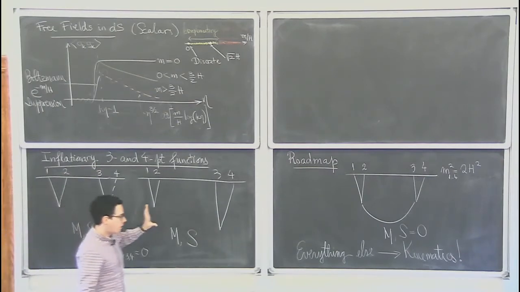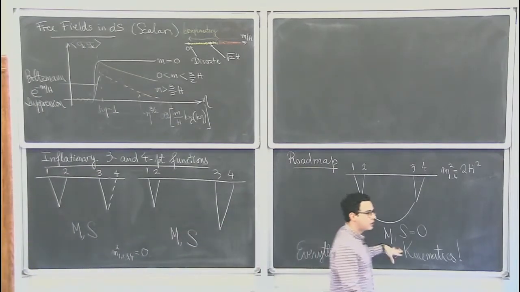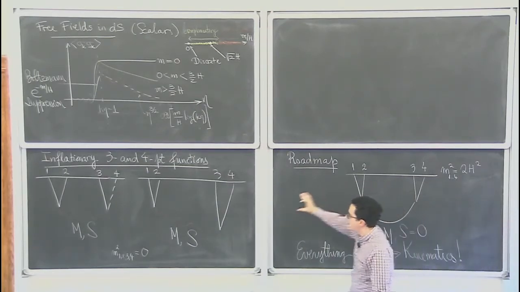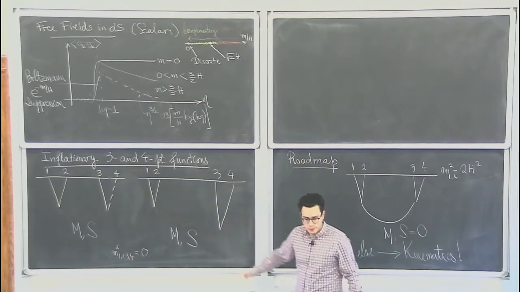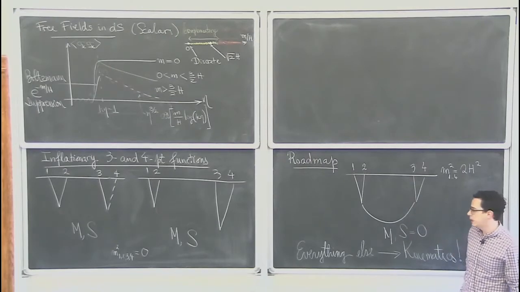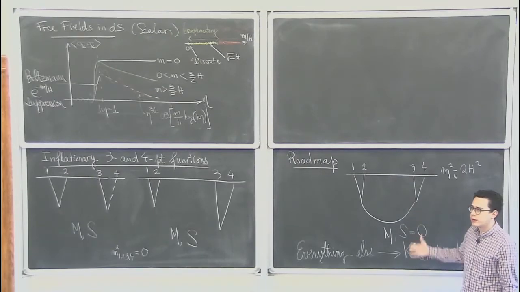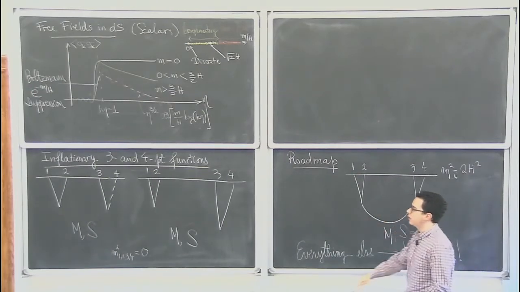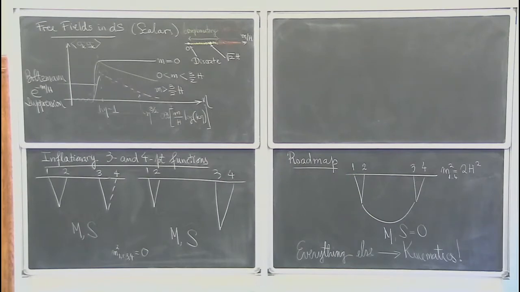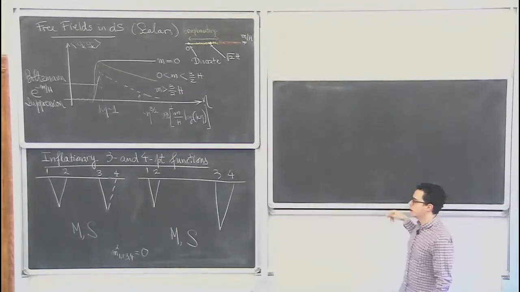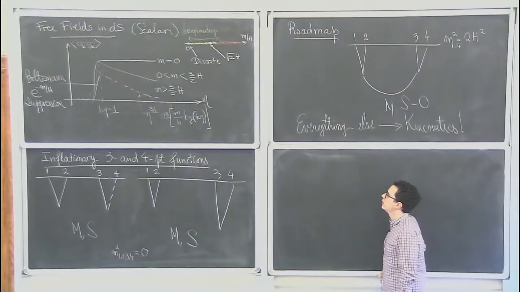That's where the full power of de Sitter symmetry becomes important, because otherwise we wouldn't be able to go from here to here. Is that clear? So that's the ultimate goal, to understand this diagram here. We're going to try to bootstrap this diagram, and then from here we can go to the more physically interesting example. Any questions before I start?